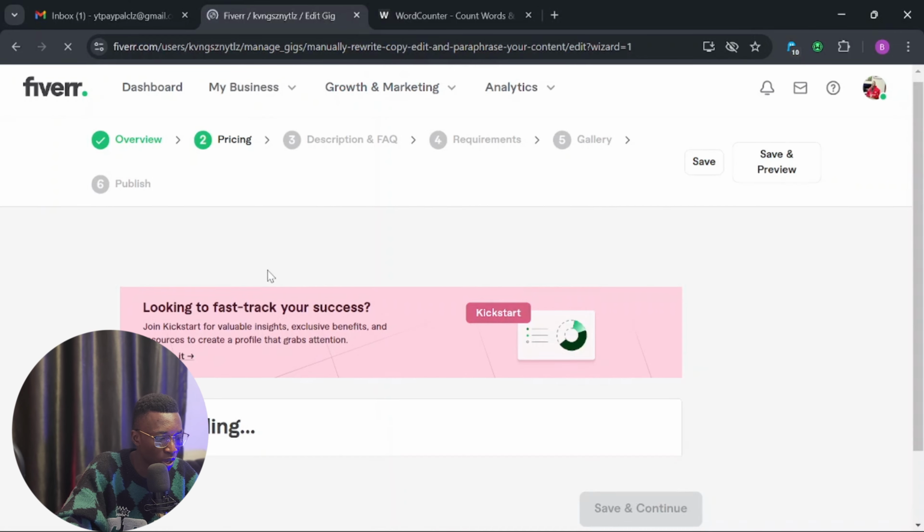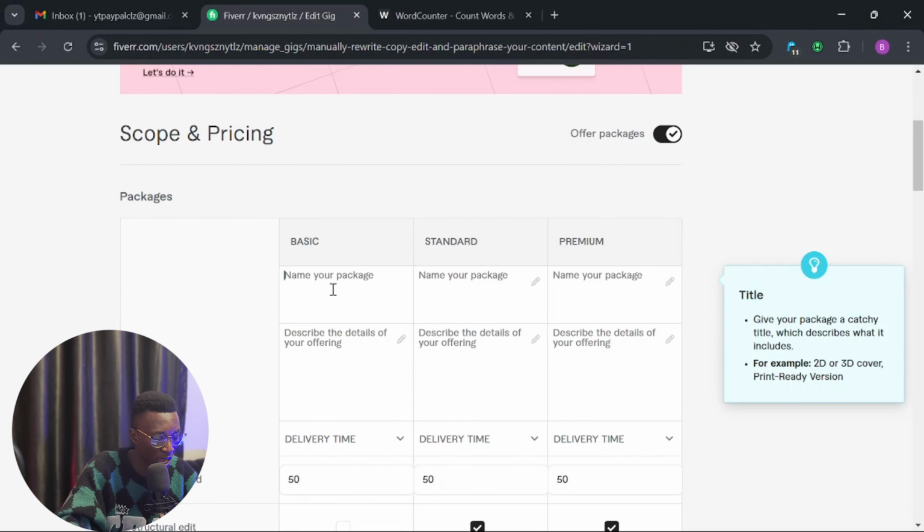So at this point, it's going to ask me for my pricing and my package. So here I like using my paid. I have this basic one. You can decide to use basic, standard, and premium. But me, I like using something light. I'm just going to put majestic, powerhouse, and here I'm going to use platinum. All right, so let me just use basic, right here, powerhouse, and majestic.